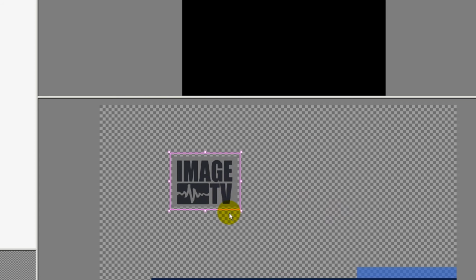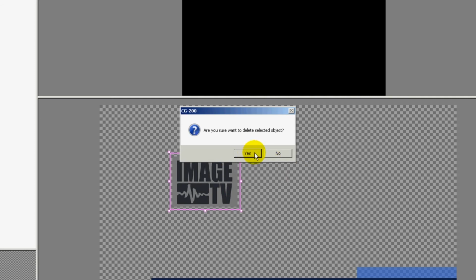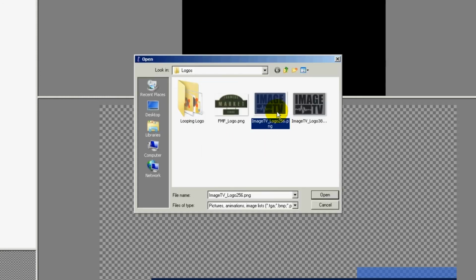And this process can be quite frustrating. And so what I would recommend you do is to scale it in something like Photoshop first and scale it accordingly and then bring it into the Datavideo. The Datavideo CG100 is terrible for scaling. So I'll just delete that one because I don't know exactly where it's supposed to be. And then say yes, and then right click again and go to add picture animation. And pick the logo again, comes in properly, and move that into the position, and there we have it. The logo is into position then.